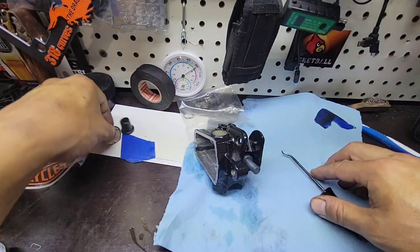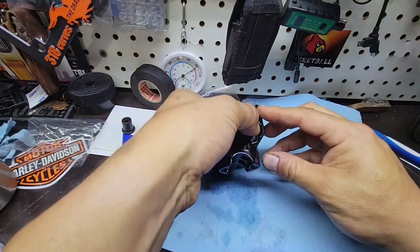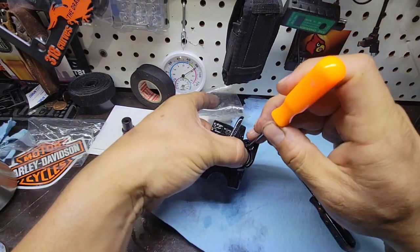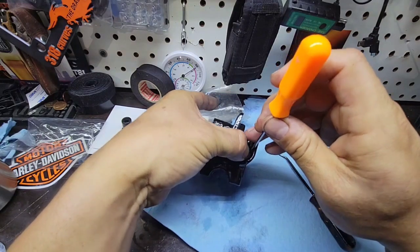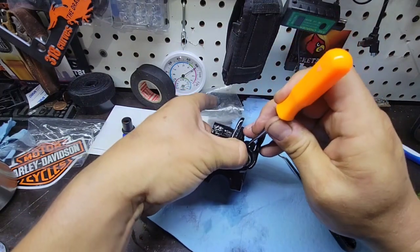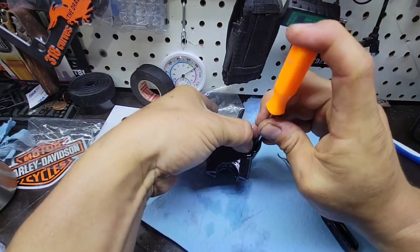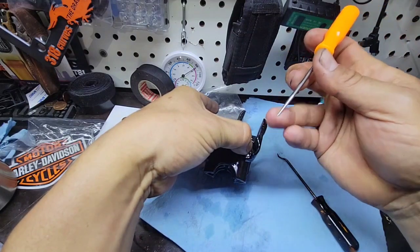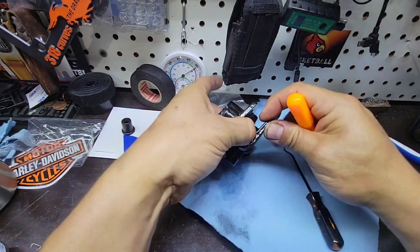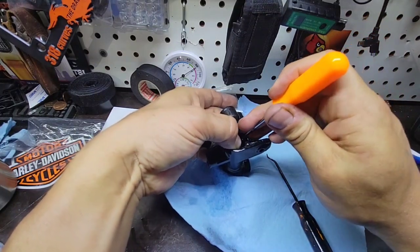So now that we have it here, we need to put the lock. For that, we have to put this here to push the lever, and this is going to be difficult to show here, but what we are going to do is push the lock. With this point, you can push it to the inner side. You have to always be pushing the piston in order to have it right.